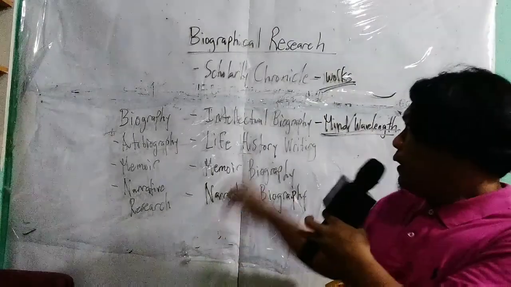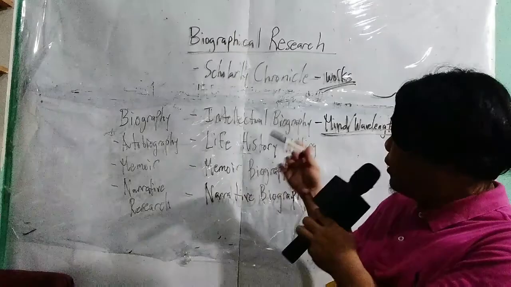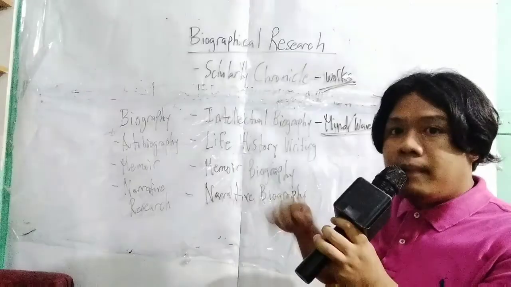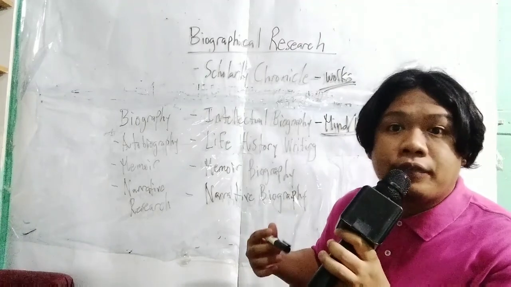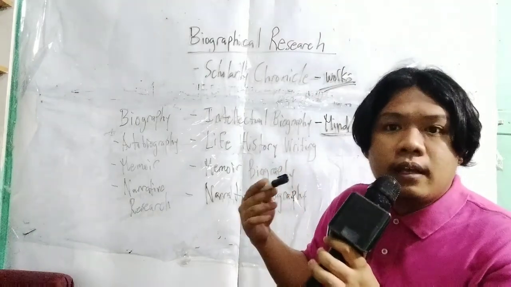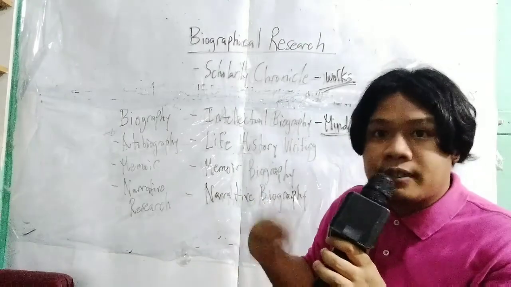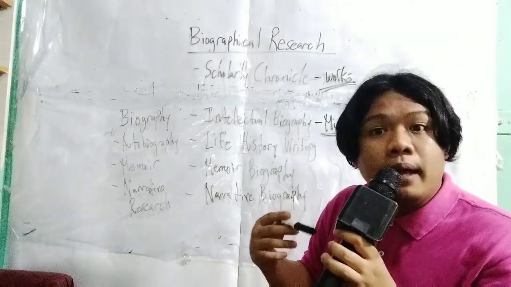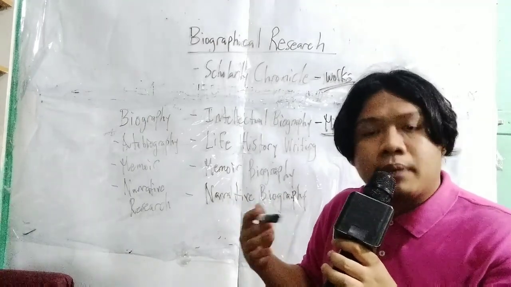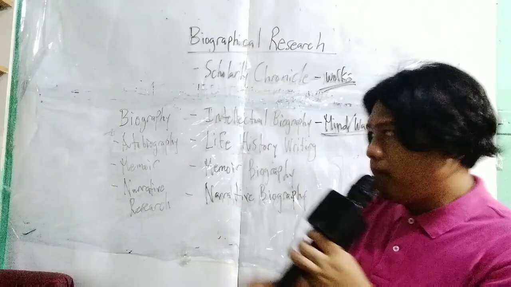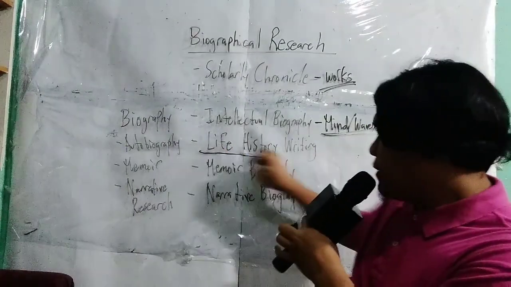So, going back to the intellectual biography, we go to the mind, the quality of the mind, the wavelength, and of course the pattern of thought, the ways of thinking which the philosopher or the author or the subject slash the informant might have produced, which by far would make him a distinct personage in the research. So, moving forward, let's go to the next one. Let's go to the life history.